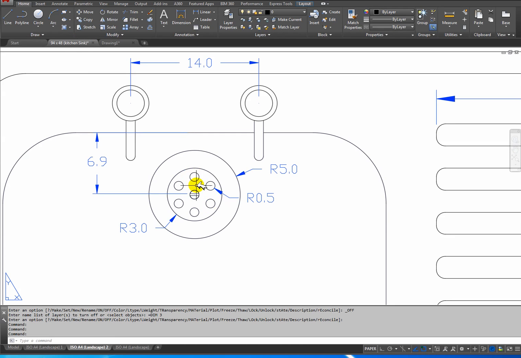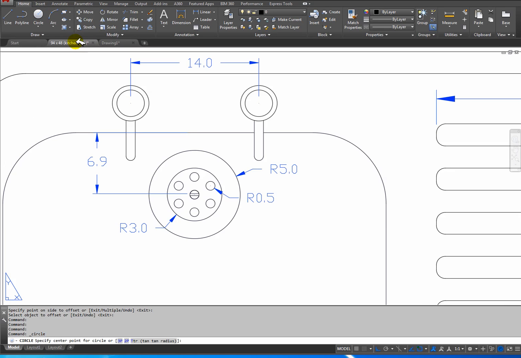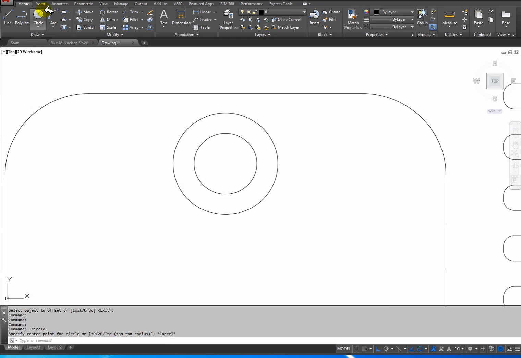So if I start with this one, that circle has a radius of 5. So I would say I want a circle. Oh, where is it located though? It doesn't say the location, so we'll just make a guess. So circle from here, somewhere in here. So I'm just going to guess now. But the radius is 0.5.